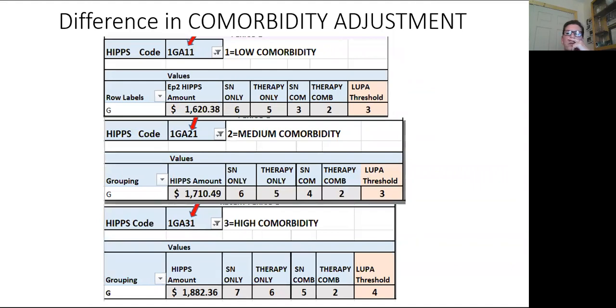Based on the diagnosis as reported and coded, the patient will fall into one of these groups: none or low comorbidities, medium level of comorbidities, and high level of comorbidities that apply. This slide illustrates the difference in reimbursement, and therefore the number of visits that can be done within budget, between having comorbidities recognized and not. So in the low comorbidity, basically there's no CHF, diabetes, COPD listed as a secondary diagnosis. Here it just depends on what the comorbidity diagnosis is, and here again it depends on what the comorbidity diagnosis is.